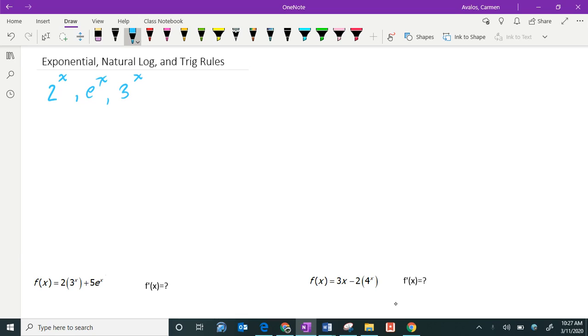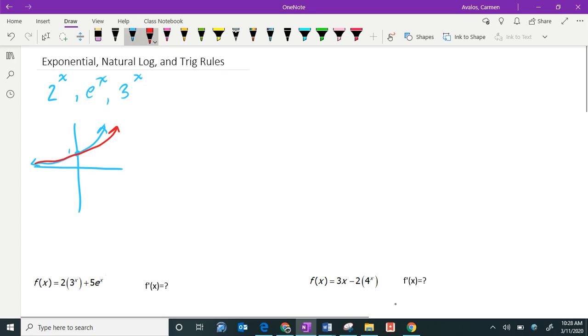So if you were going to test it, you could use your calculator to figure this out. You could say, this is 2 to the x. It's always going to go through 1 because when you put 0 into the exponent, 2 to the 0 is going to be 1, e to the 0 is going to be 1, 3 to the 0 is going to be 1. So if you were to put in your calculator the derivative of 2 to the x, it'll go straight through like this, but it'll look a little bit below it. And notice how it's still an exponential, but there has been a vertical shrink. It still looks the same, but there's a vertical shrink.